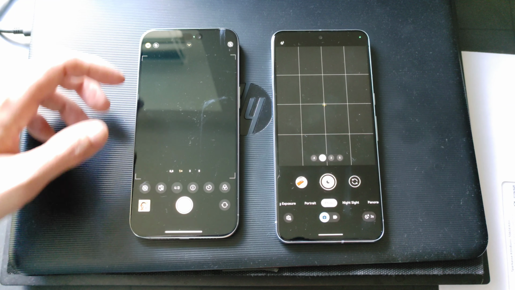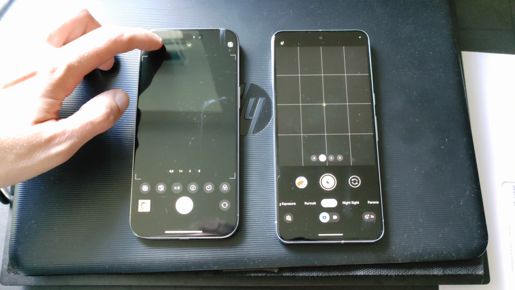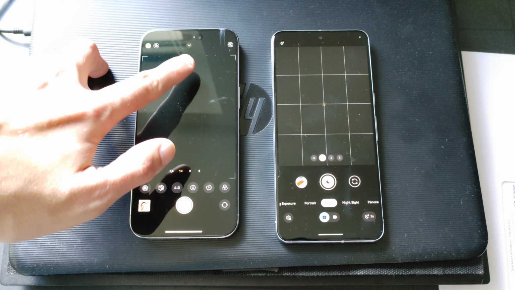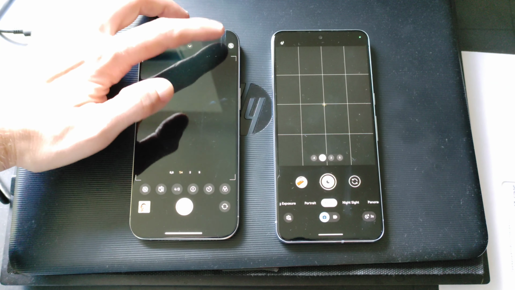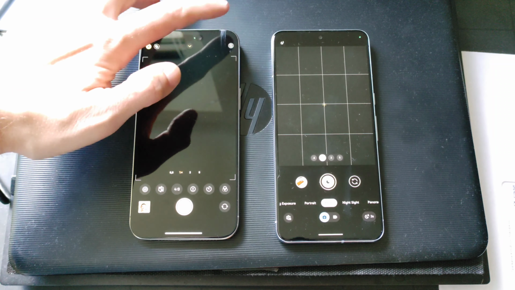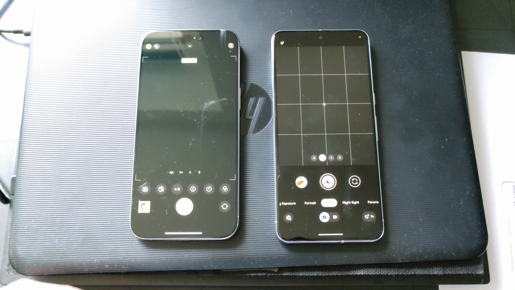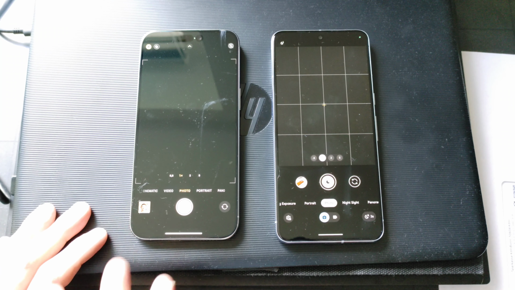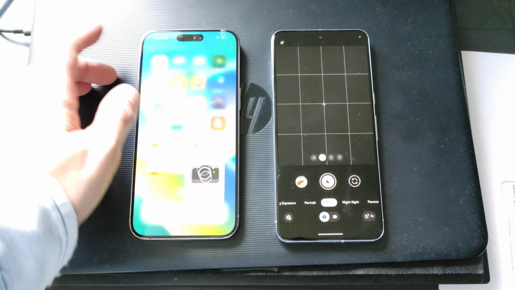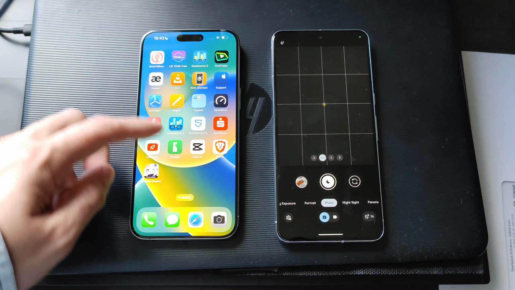So yeah, this is the camera application basically. And there are some other options here, like flash that you can enable and turn off up there, which is a bit confusing, like the moments you can turn on, or live view as it's called here, which is a bit weird. Why? Anyway, this is the iPhone camera application. It's basically everything. There are some settings as well that you can dive into.